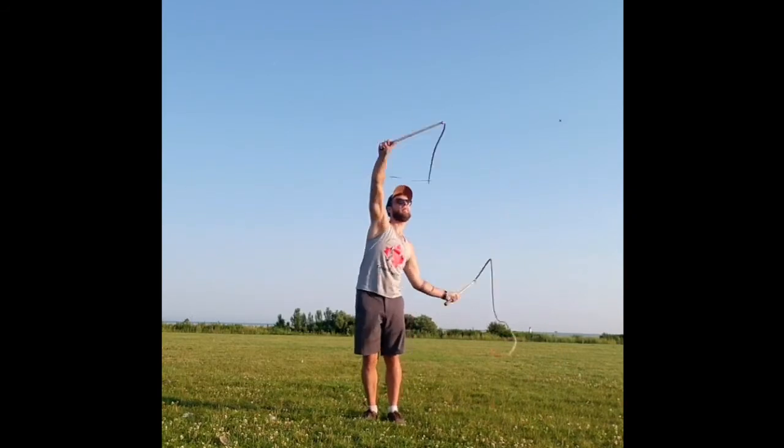Now I should mention, there's lots of other tricks that include the four corners. These are just the five different timing variations where each hand is doing the exact same thing, just at different times. If you want to be a high-level competitive whipcracker, these are the tricks you really want to work towards to make a name for yourself in our community because they are the hardest tricks that you can do.